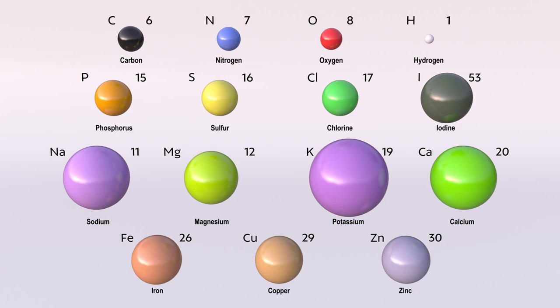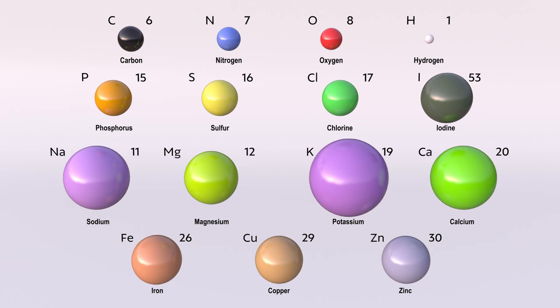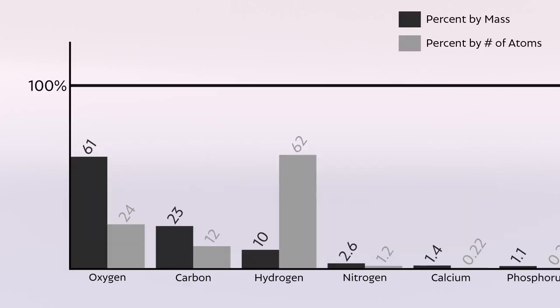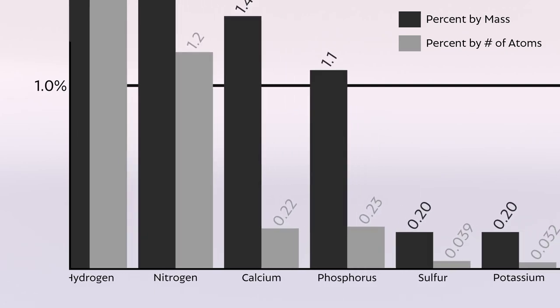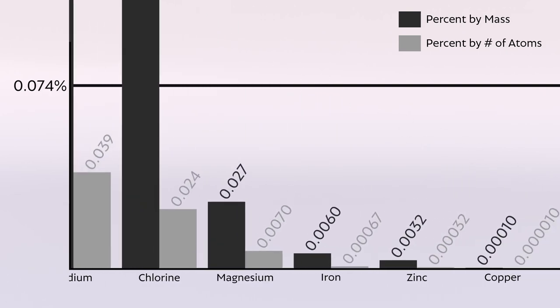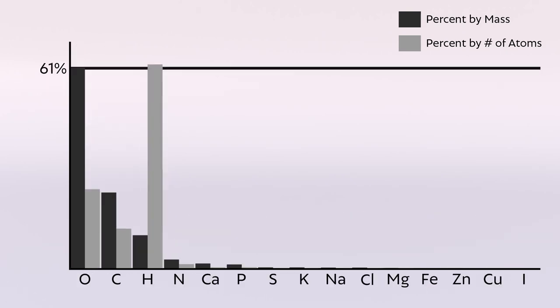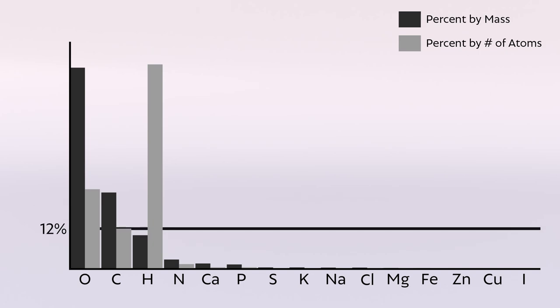So a reminder, what do these specific kinds of atoms have in common? You. Human beings, and in fact all life on Earth, like trees, fish, mushrooms, dogs, bacteria, are made up of basically just these elements. It's not an even mix though, not by a long shot. By weight, you're almost entirely oxygen, carbon, and hydrogen, with a little nitrogen, a dash of calcium, phosphorus, and sulfur, a smidge of potassium, sodium, chlorine, and magnesium, and basically nothing of everything else. Notice here that carbon is neither top of the chart by mass nor by number of atoms. We'll come back to that.